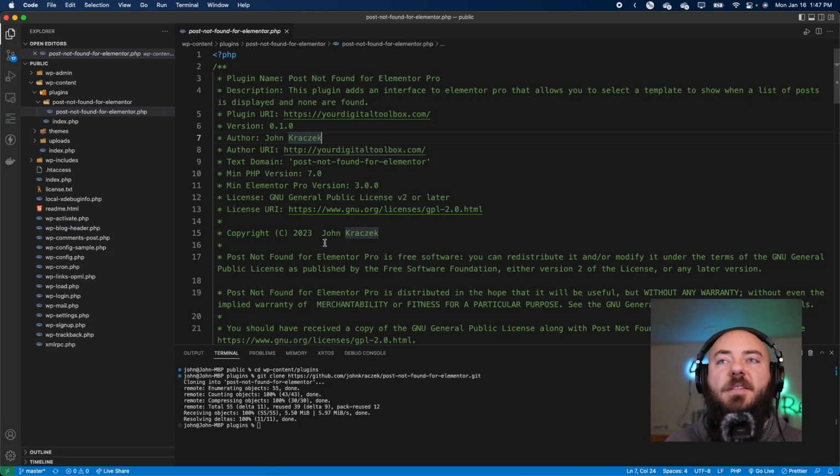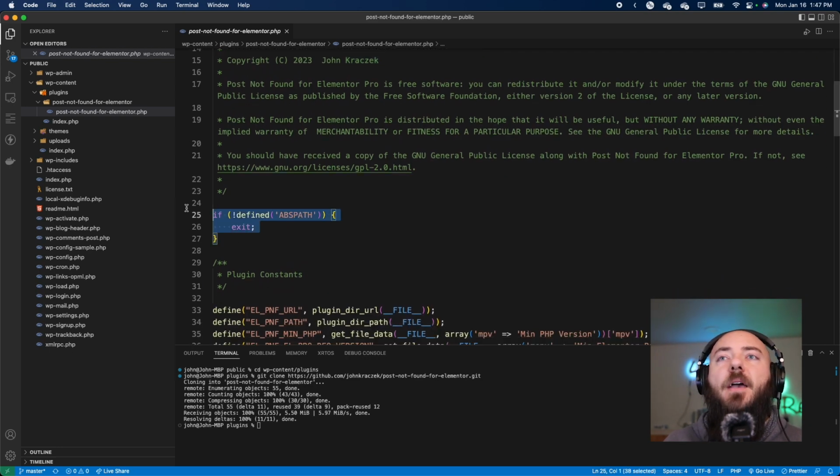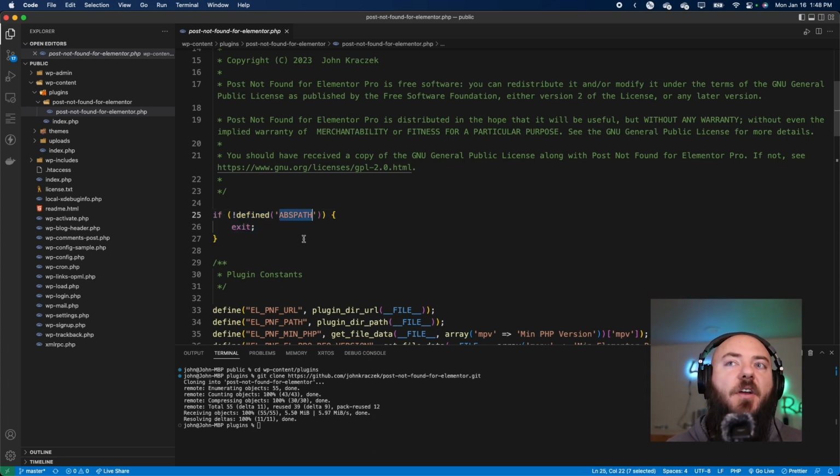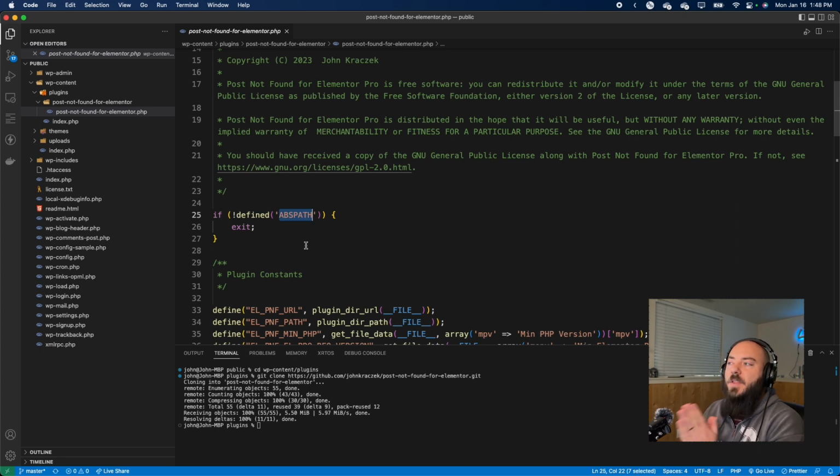Okay, let's jump back over here and let's explain what this file does. One of the things that's really important for WordPress is that we want our plugin to be loaded inside the WordPress context. Now, what that means is that WordPress is going to be loaded and available. There's going to be variables that have already been created, classes that have already been created, and most importantly, we have access to all of the hooks and all of the actions that WordPress makes available. If those aren't available, we don't want our code to run. So what happens here is this is a variable that gets defined by WordPress, and that allows us to make sure that our file is getting loaded inside of the WordPress context.